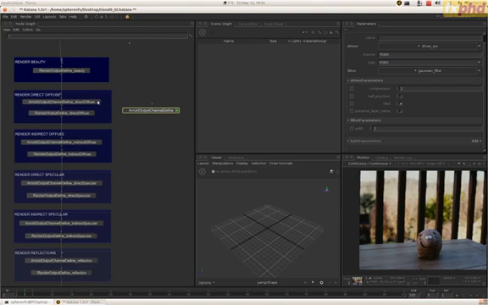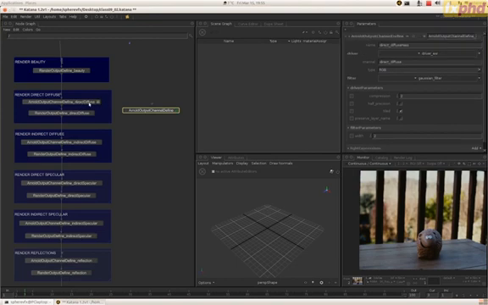So if we go and look at this one for our diffuse, just get rid of that one, you can see the name we've given it is direct diffuse pass. That's just the name we're going to be calling it. The channel, this is direct underscore diffuse, and this is, as we saw in the chart in Keynote, the actual Arnold render pass name, and this needs to be exact, otherwise you're not going to get anything out of it. The type is RGB for this one, and everything else is default.